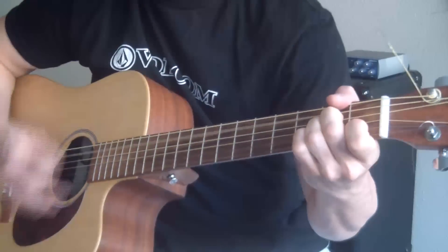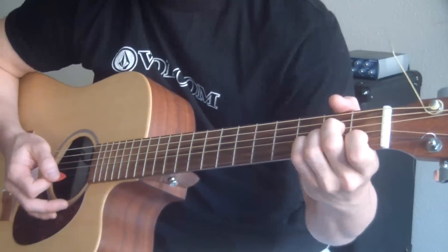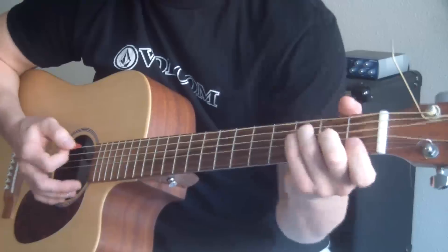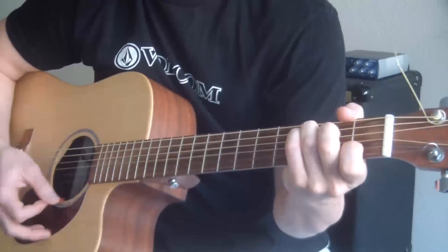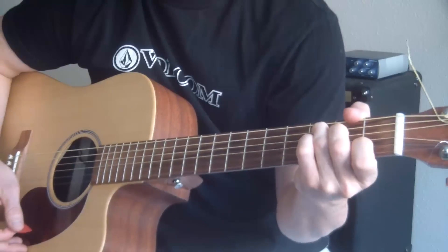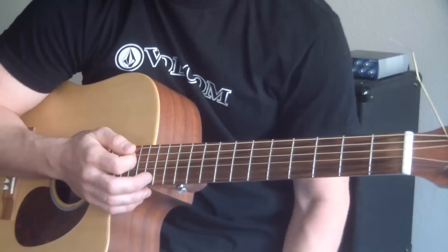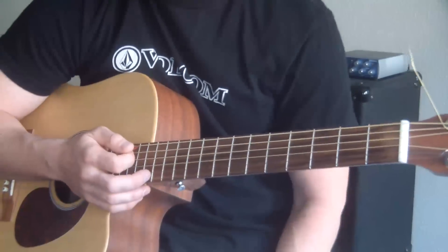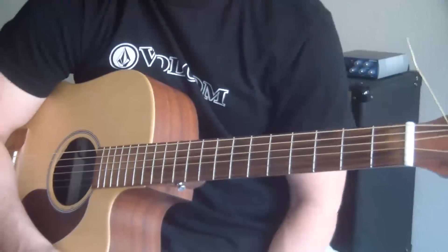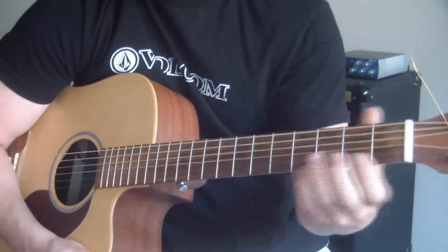With that A minor I went to F, then C, then G. Back to C. The chords are really easy — listen along with the music video or the track and you can figure them out. There are also tabs online. Now let's talk about the strumming pattern — this is what a ton of videos and tabs have wrong. I listened to the song by ear. So when the strumming comes in, going back to the intro with C and the C/F variation, all he's doing is this strumming pattern.